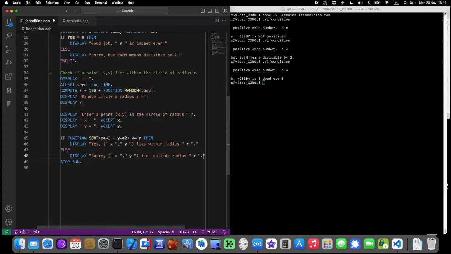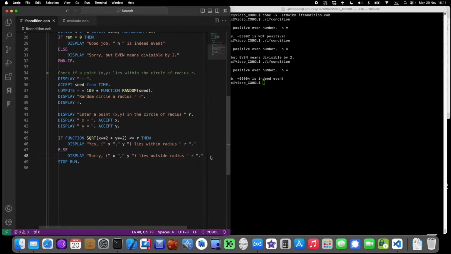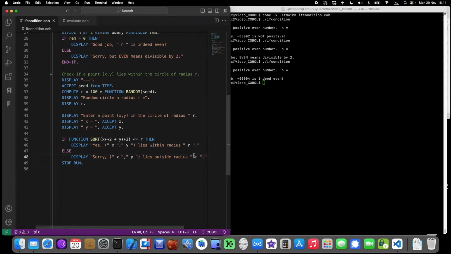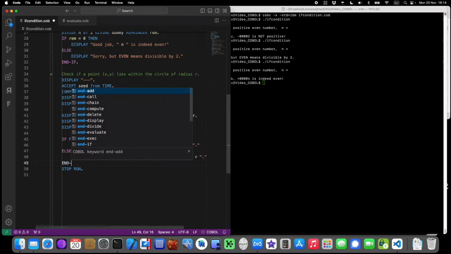I'll abbreviate this a little bit so I don't run past my 80 column limit here. Sometimes, unfortunately, you have to do that in COBOL.